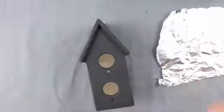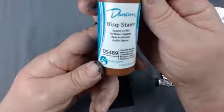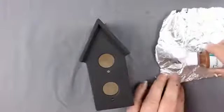So we're not going to worry about our roof because we're going to do the metallic on there. So I'm going to take a little puddle of my saddle brown. So I have our Duncan Bisque OS567 saddle brown. And I want a nice little puddle of that.